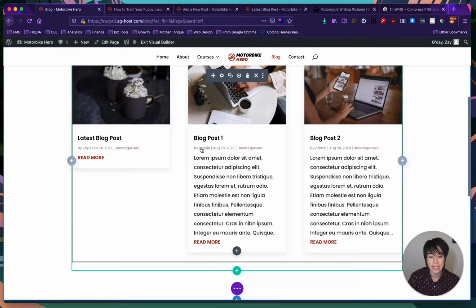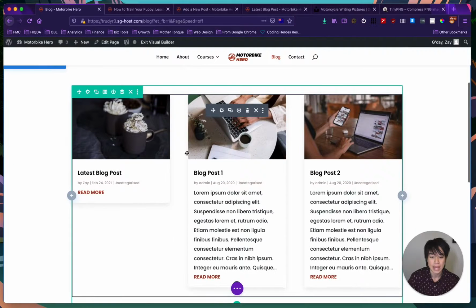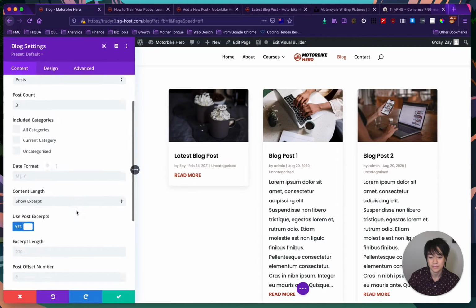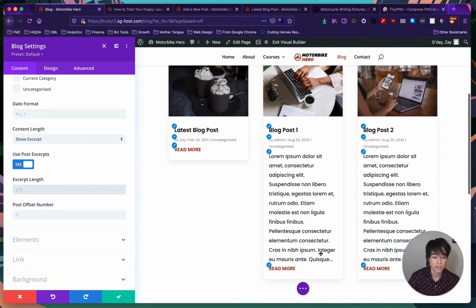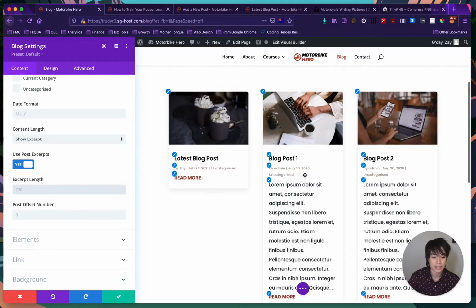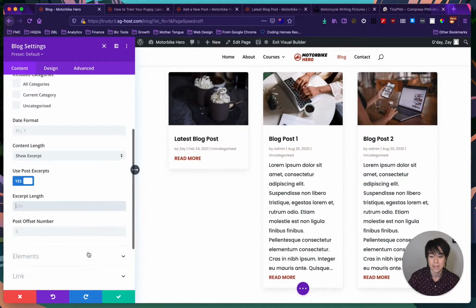But now we've got that nice color in here for the meta information. And we've got our red read more buttons there. Okay, it's looking good. And you can see here that there's no writing here. That's because we didn't actually put any content in this post. But if we did, then it would be down here and it would cut off at 270 characters long. So it all is sitting at the right length.